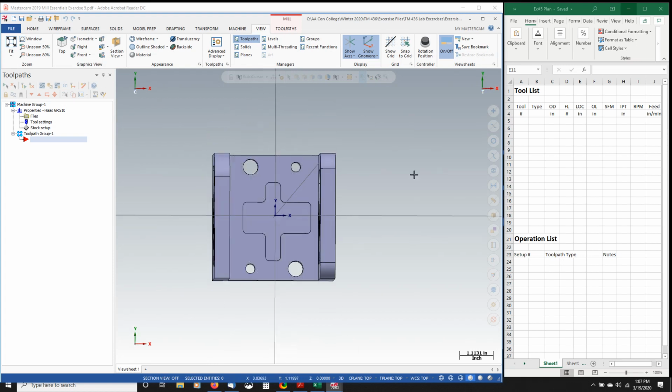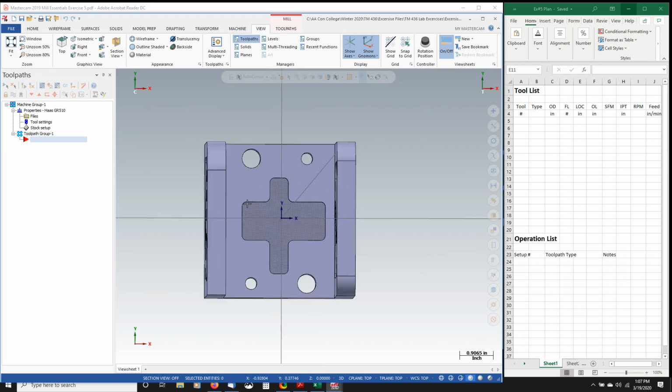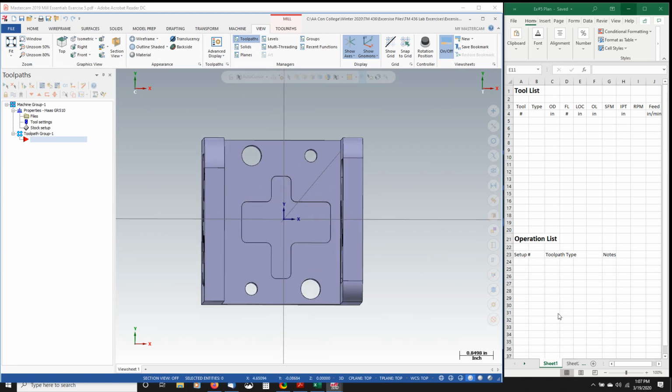So you can see I have Excel set up on the right here. I like to work this way. I like to develop a plan in Excel. So I like to make a tool list of all the tools I'm going to need to pull this project off. And I like to make an operation list with the number of setups and the toolpath type. So I'm making a plan ahead of time. So let's make our operation list, and then we'll go back from that operation list and we'll generate an appropriate tool list looking at the actual numbers.